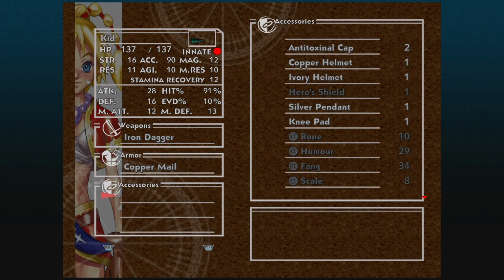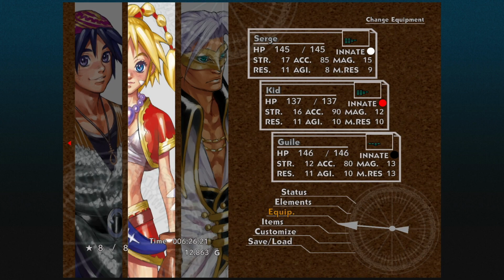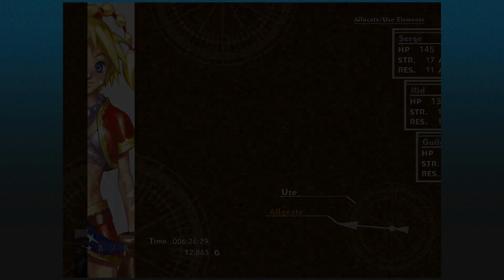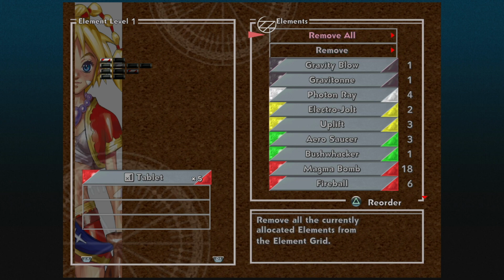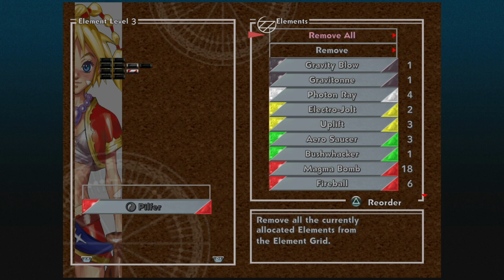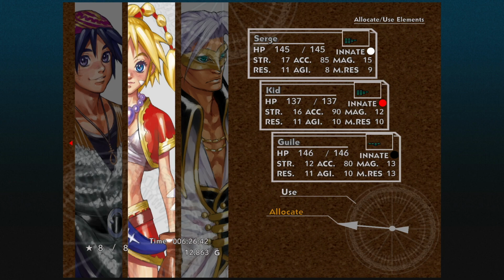Yeah, I've taken the accessories off for now. And also elements as well. Okay, Kid is going to, well, not be with us for a while. It's quite possibly the best way of putting it. So there's no real way of mentioning it without spoilers, is there, sadly. So we'll choose remove all on elements. And then the only element we can't remove, of course, is Pilfer, which is Kid's innate element.